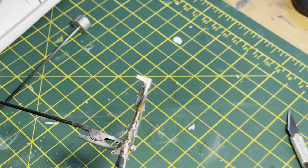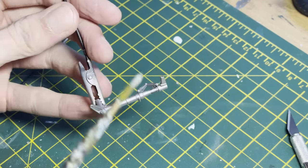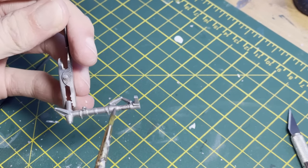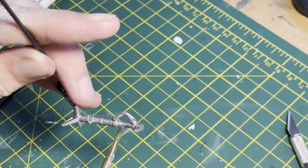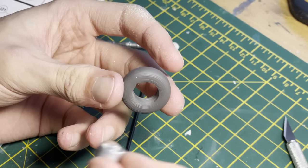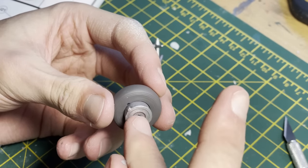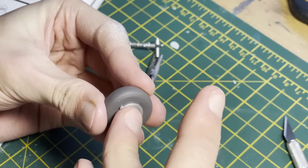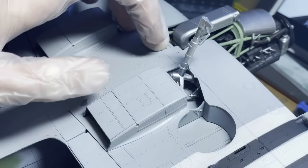These gear legs were then painted in a steel color, and then I did pick out the shock absorber place with a different metal just to distinguish it. They do suggest this in the instructions, and it is very realistic. So, if you have different colors of metallic, I do recommend doing it. And then the hub, which is created out of two parts, then slots into the tire, no issue whatsoever.